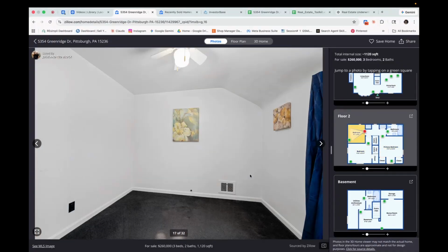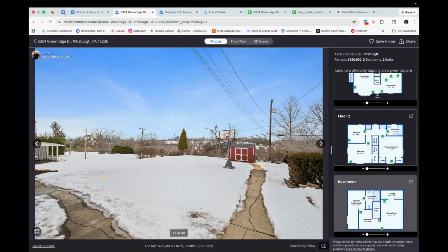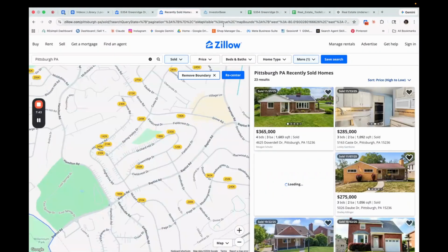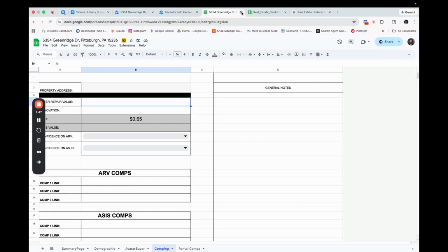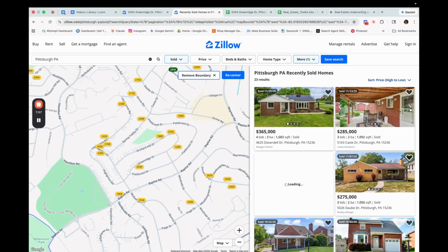Oh, finished basement. Good to know. No garage. Okay, so it's a 3.2, no garage. Let's see, are you in good shape? Finished basement as well. Okay.